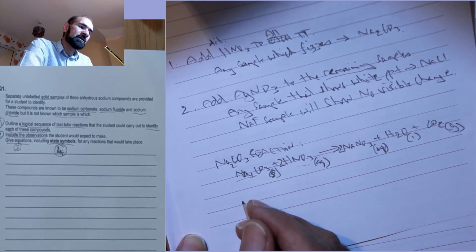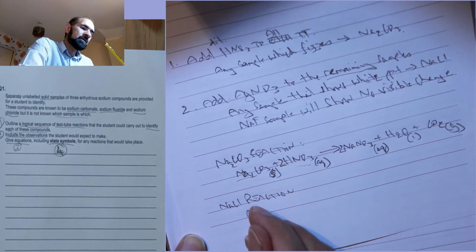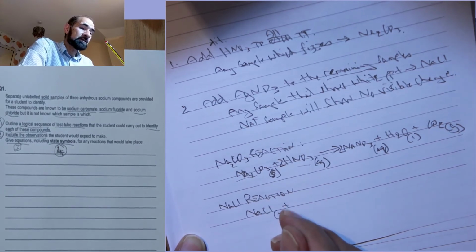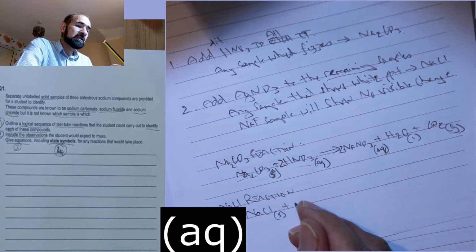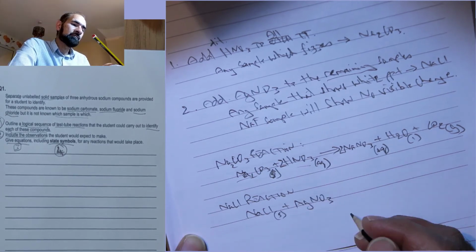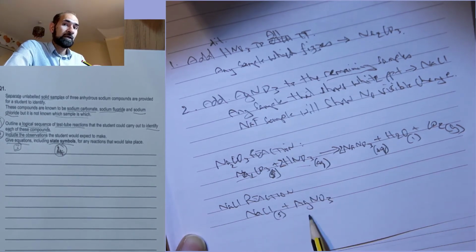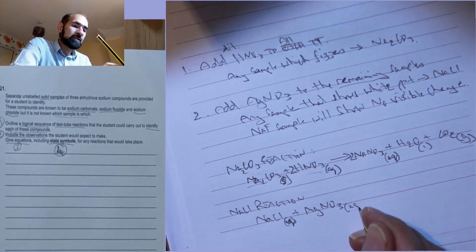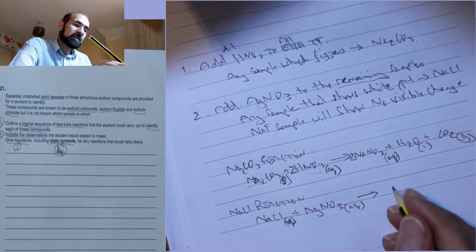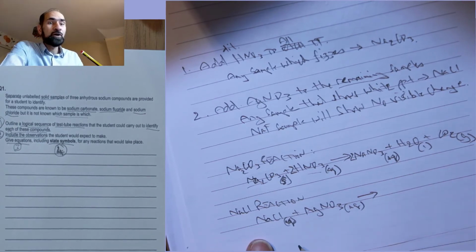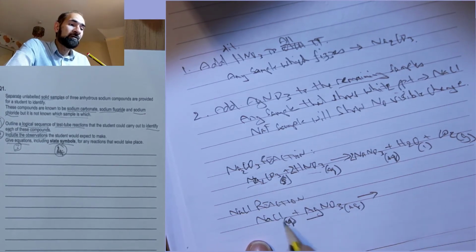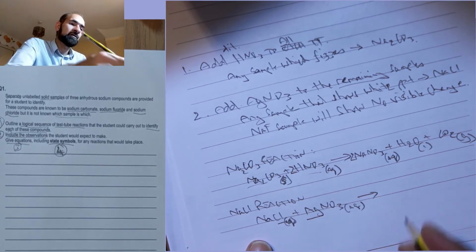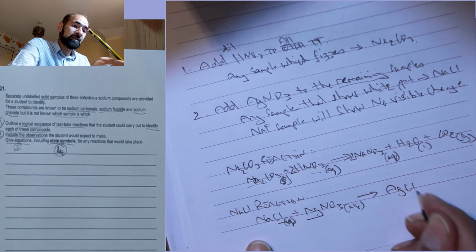So sodium chloride is sodium chloride plus, and remember this is aqueous, plus silver nitrate. Remember, sodium chloride reacts with silver nitrate, and silver nitrate is of course aqueous as well. The reason why you get a precipitate is that the silver reacts with the group 7 halogen, so silver chloride, to give you the precipitate.